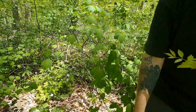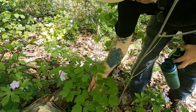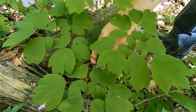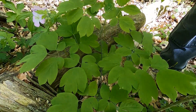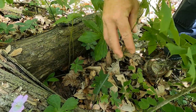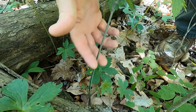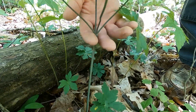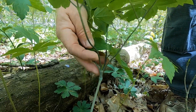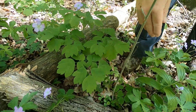But one of the reasons I stopped in here was to show you guys blue cohosh, which is an herb that is used in aid of childbirth. And another name for it is blue ginseng. Blue cohosh is kind of rare in my area in northern Indiana and southern Michigan, and you can see that the stalk resembles ginseng. It's got a blue hue to it, and what really resembles ginseng is where these bracts meet, are usually perfectly even. There's a few of them in here.